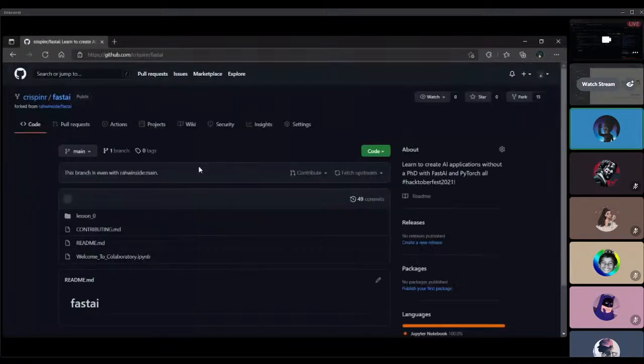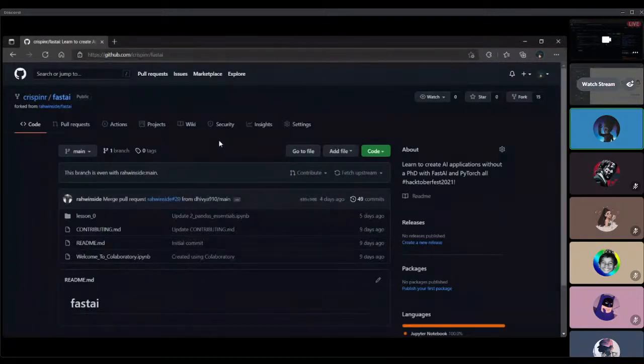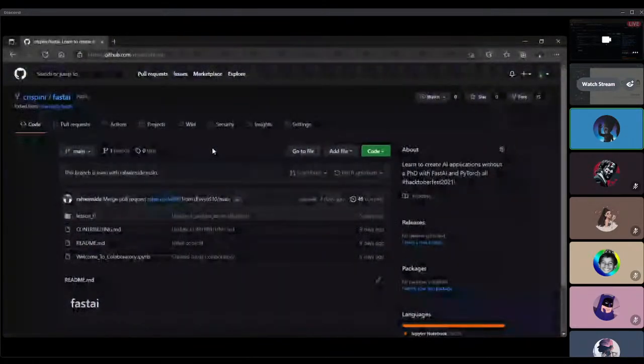And what fork actually does is it makes an exact copy of what the parent repository has and puts it into your account. Okay. Then that's it. So you can see that it's my account, and I have FastAI, the same repository that Rahul has. What we're going to do is make some changes in this repository, and then propose a request to the parent repository, that is Rahul's repository: I have made some changes, can you please accept them? We'll be asking like that.